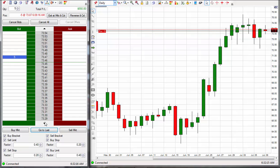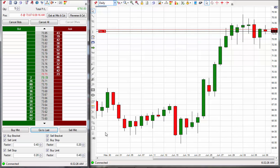I'm going to put this down for an extra 20 ticks, which will give me 60 ticks on the exit. So 60 ticks on the exit right now. I still may go for even more than that. It just depends on how fast it gets down there. And if it really starts coming down, it could be making a bar like this, for instance. And if it does, I'm going to go for even more, like 100 ticks instead of 60.